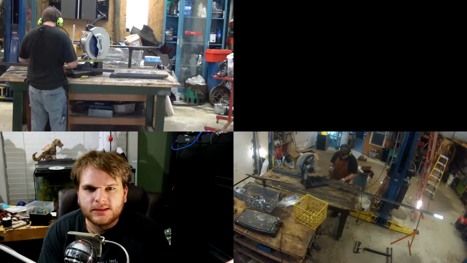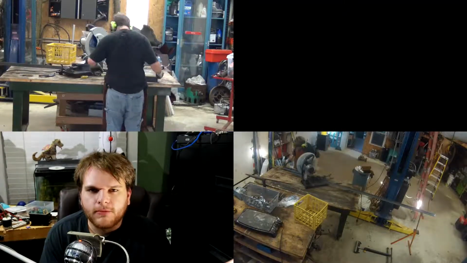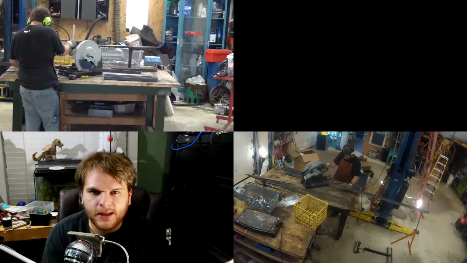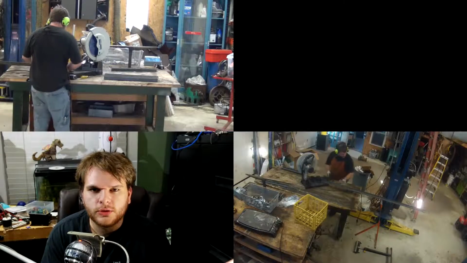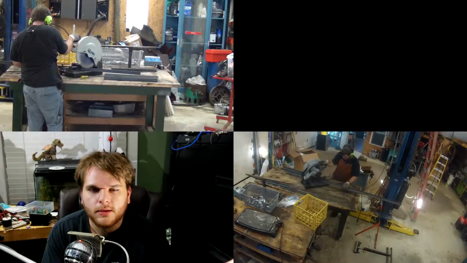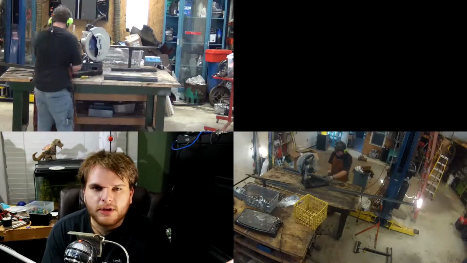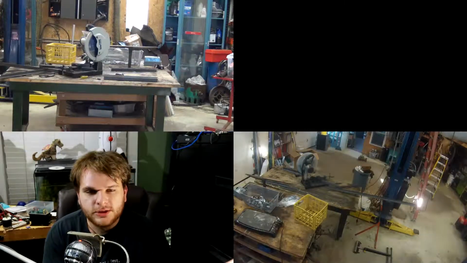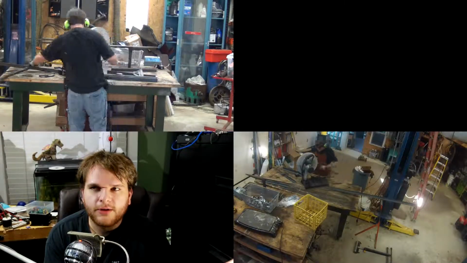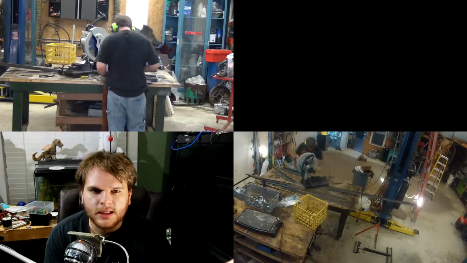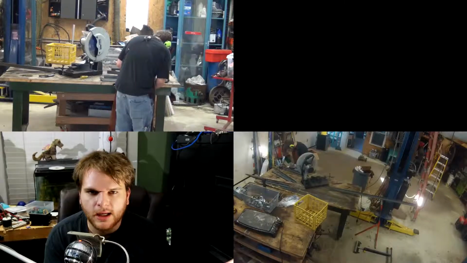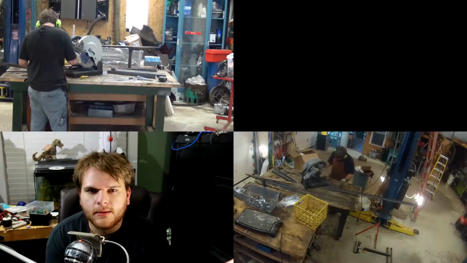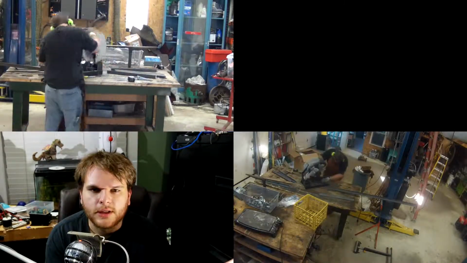Okay, so to cut the rails, like I said, they're being mitered at 45 degrees. But in order to miter in the right direction, I have to cut one side, flip it, and then cut the other. So I'm cutting them a little long to cut the one side, and then I'll remeasure and cut the other side. To make this process easier, I grabbed the speed square and I'm marking the actual 45 exactly where I want to cut. This will allow me to line the blade up on the mark and cut it quickly and relatively accurately.